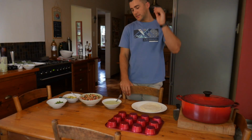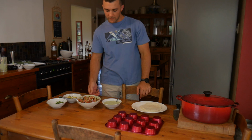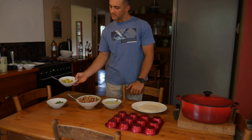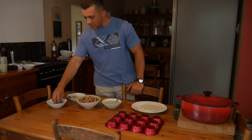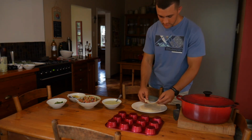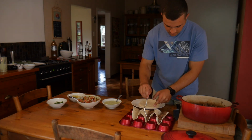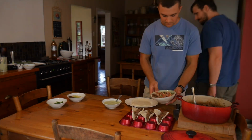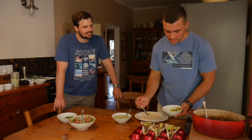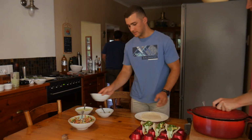Okay guys, so we're going to build this taco now. Just quickly, over here you will see there's a salsa. It's a finely chopped red onion, cucumber and tomato. And then you also have some avocado. And for garnish, we just cut up some small fresh coriander. So let's do this. Just like that. There we go.